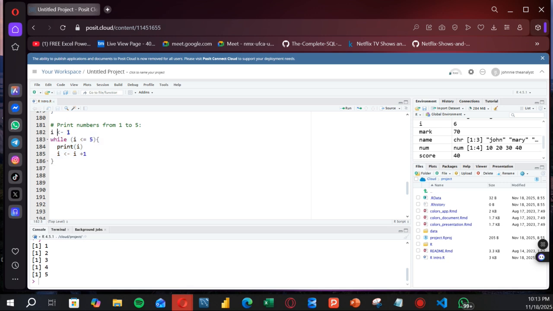This is the start, where i is assigned 1. Then print, that is the value to print. Then the increment, we're increasing it by 1. You know increments now: 1, 2, 3, 4, or 2, 4, 6, 8. Do you get? That's what I mean by that.